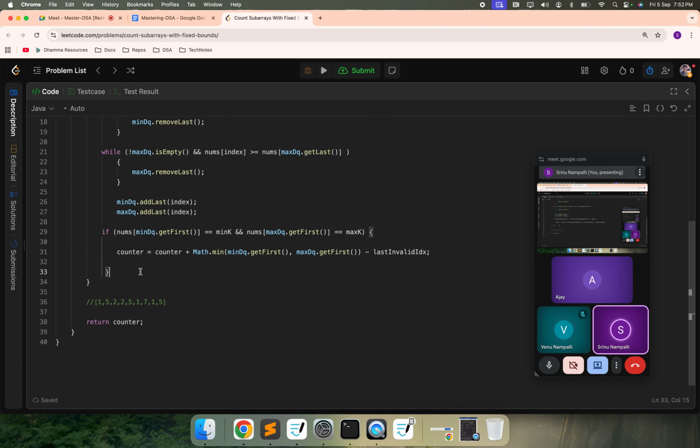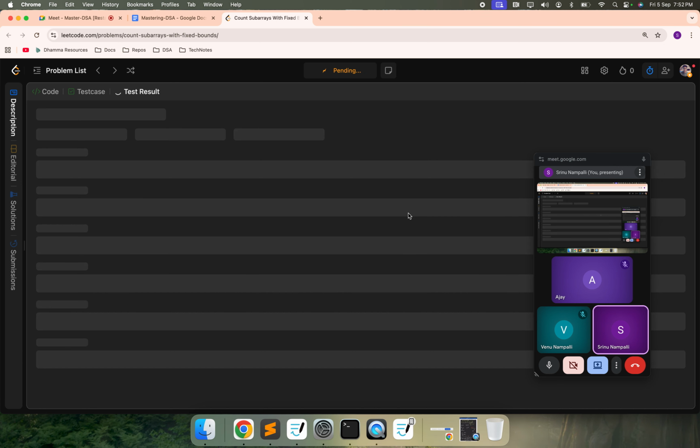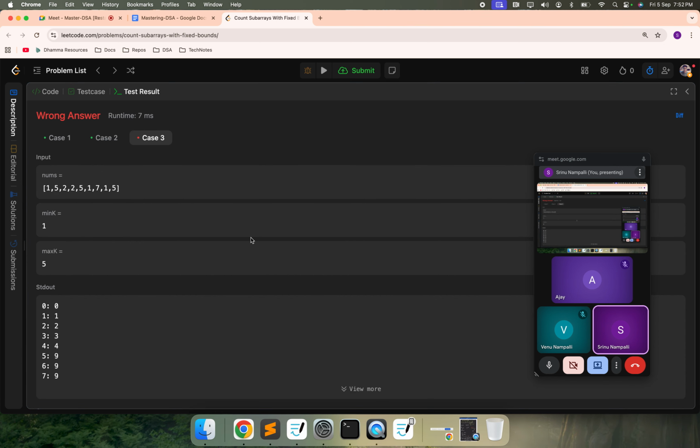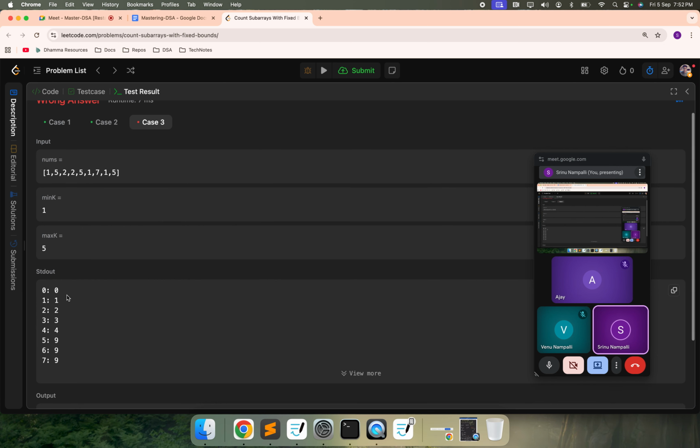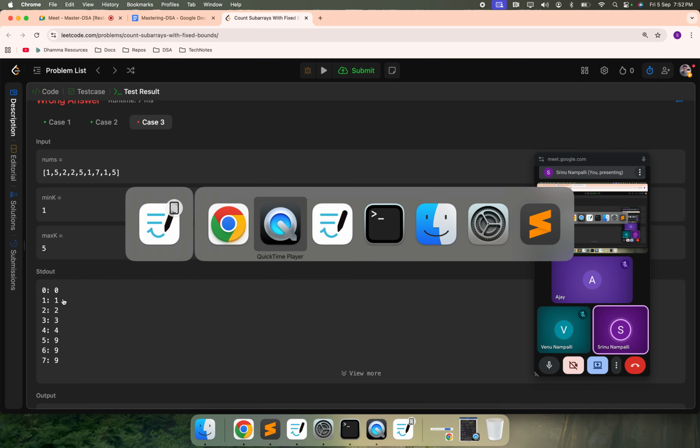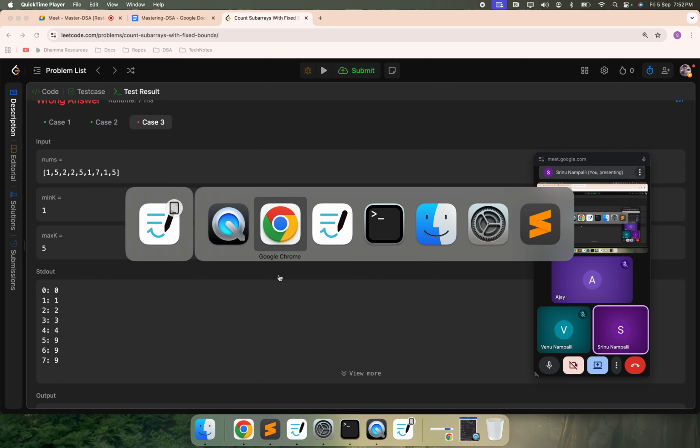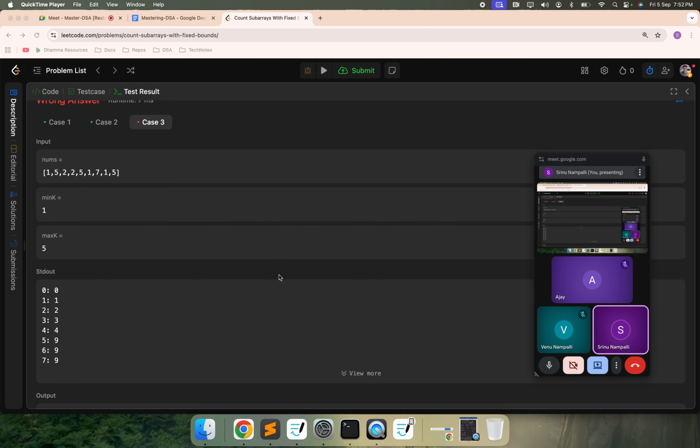I will try to print the index and the counter. At 0 it should be 0. Okay, let me take ours.